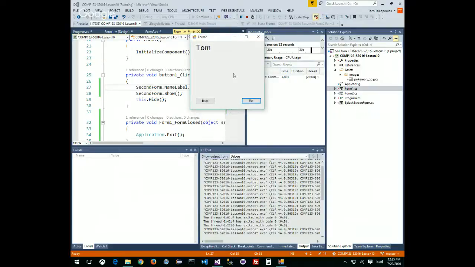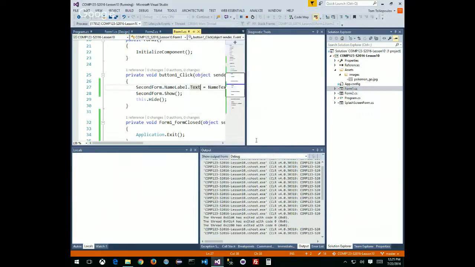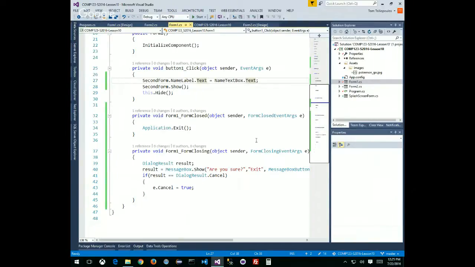Also, notice one more thing before we go. If I click the exit button here, my exit button is going to try and exit the application. And when it exits the application, my first form is already active, right? It's still active in the background, just hidden. And I'm going to trigger the closing event of my first form, even though it's hidden. And so it's going to ask me if it's okay. Exit. Are you sure? Because the original form has this sequence inside of it. I can press OK and cancel. If I press cancel, it's going to stop this from happening. If I exit and press OK, it's going to close down my application. So I can do it in one place. I don't have to do it in every single form.